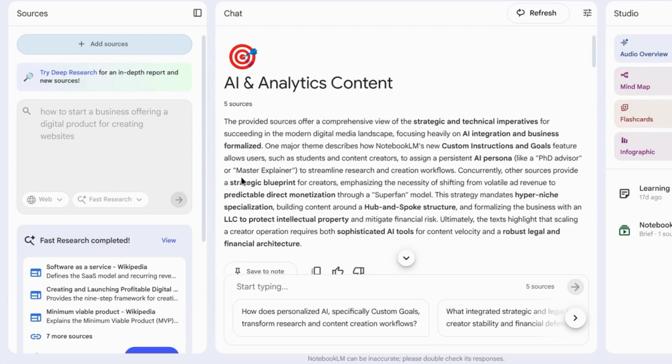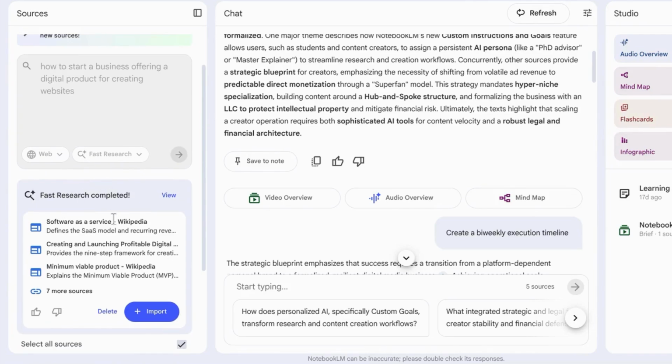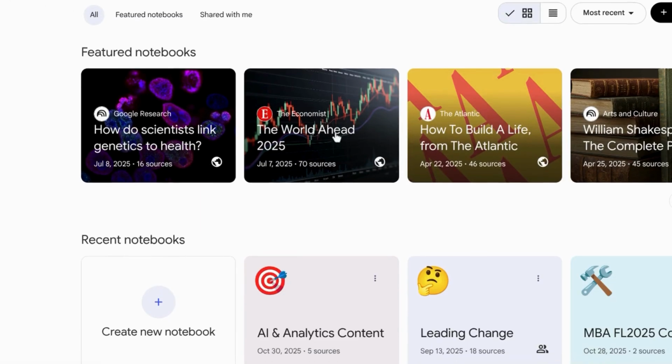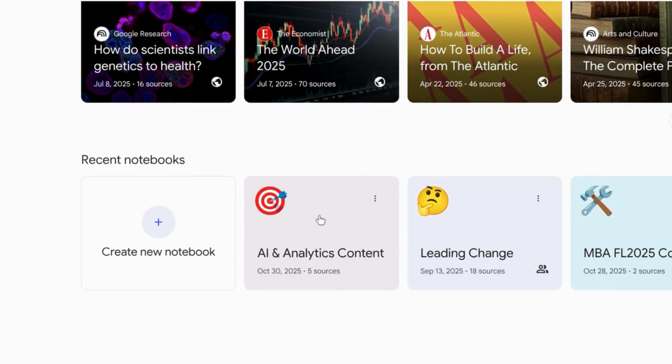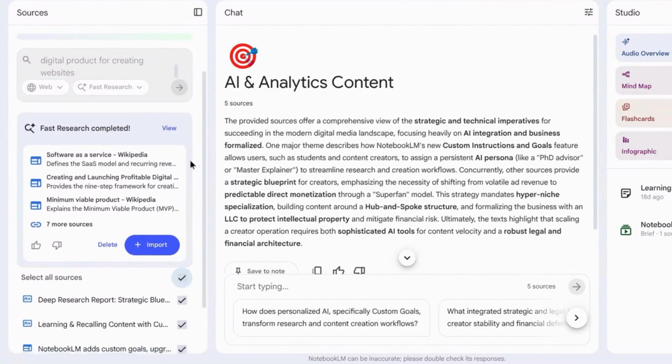And when it finishes, if you don't take either of these actions, delete or import any of the sources, it'll keep this there until you do. So if we navigate back to our NotebookLM homepage, we can see that the research is still there. So we can take action on it at a later time if we don't want to act on it immediately.